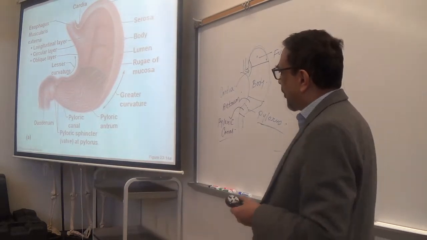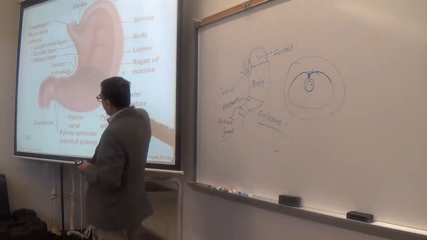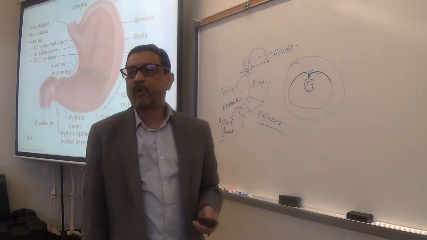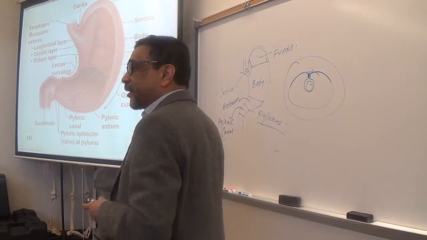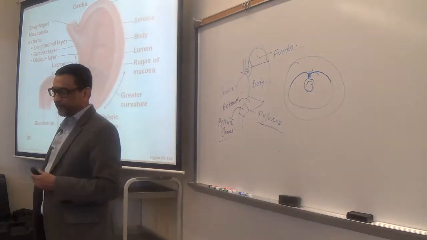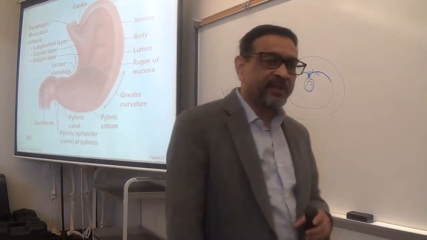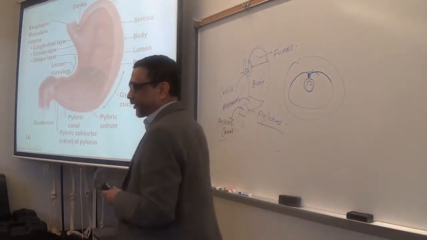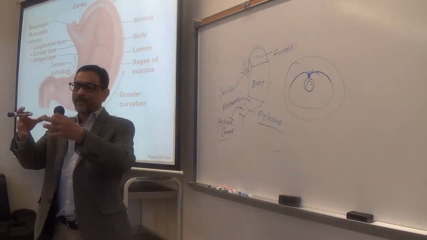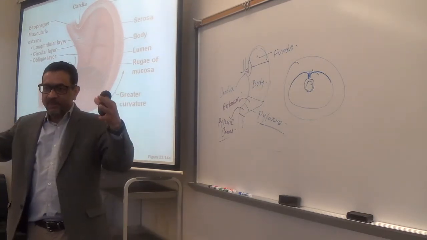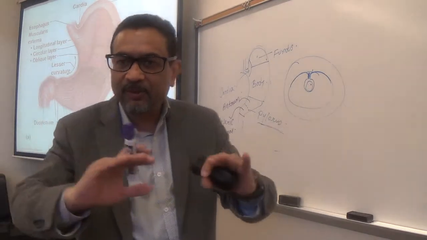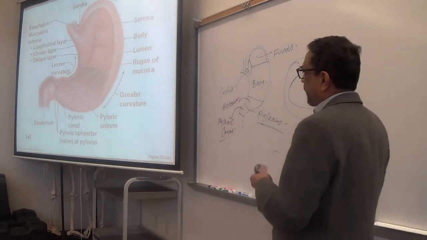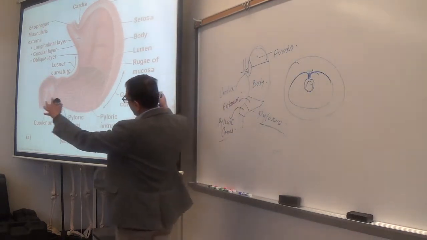if you see inside the stomach, you will see many folds or ridges. Those foldings are called rugae, gastric rugae. When the stomach is empty, those rugae are more prominent. When the stomach is full, that stretch will make the rugae more flat, so less prominent. So rugae help to increase the surface area and expand the stomach.